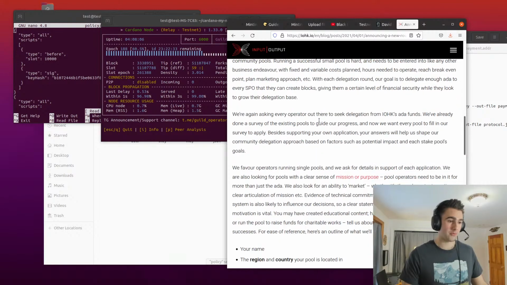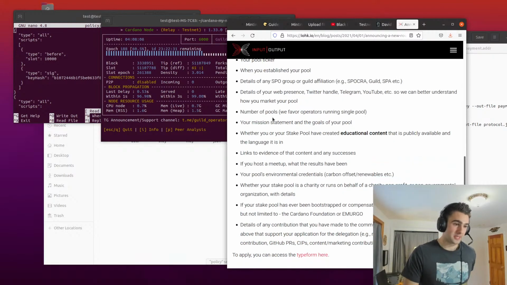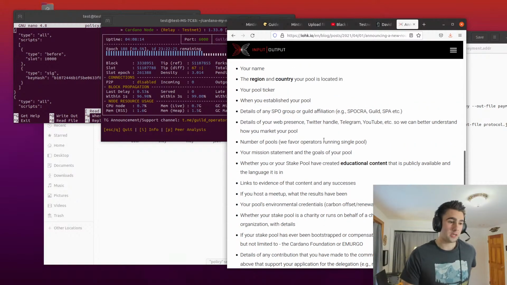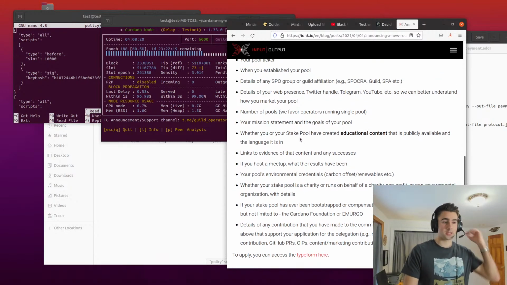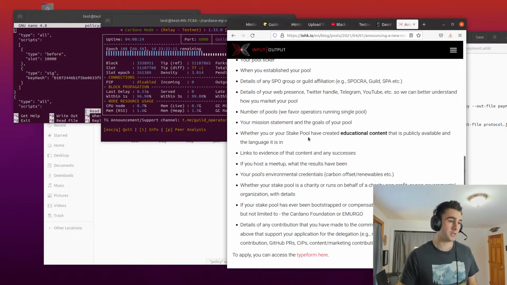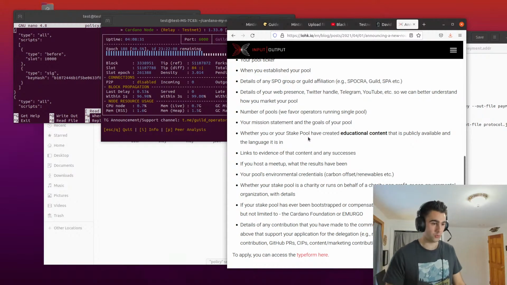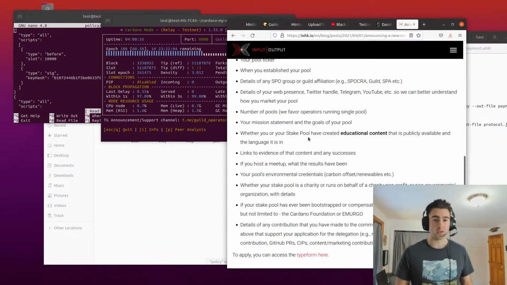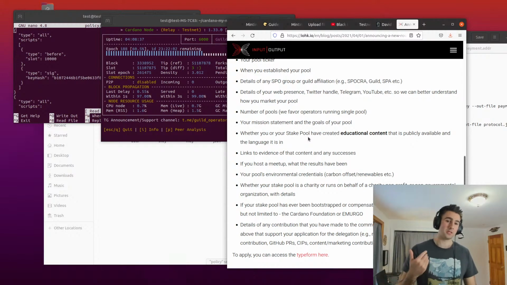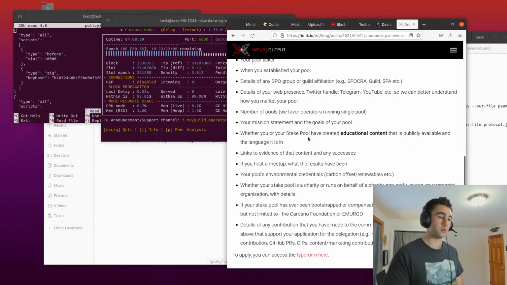For stake pool operators, they incentivize things like people creating educational content, only having a single pool operating, a pool that donates to charity, that has positive mission statements. They put those things at the forefront. Every quarter they select 4 stake pools that exhibit this good behavior, and then delegate 15 million Cardano to them, which can be absolutely life-changing for a stake pool operator.